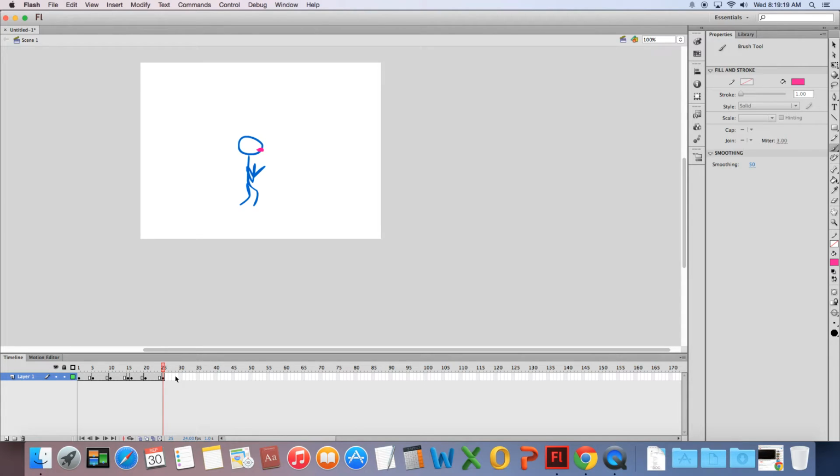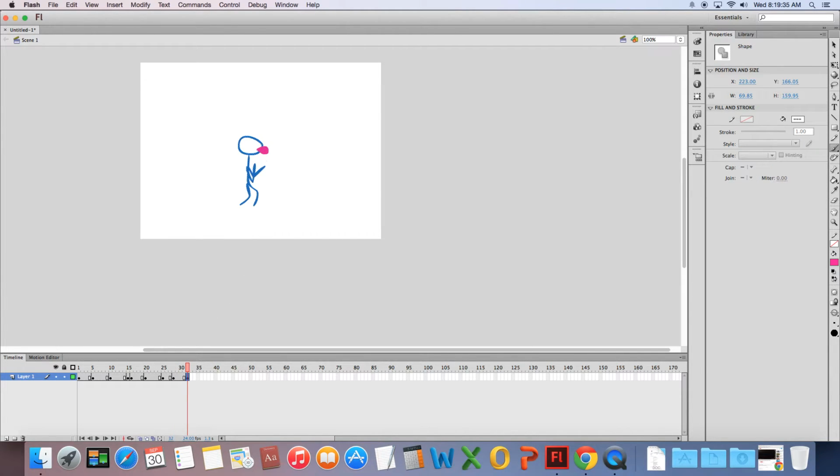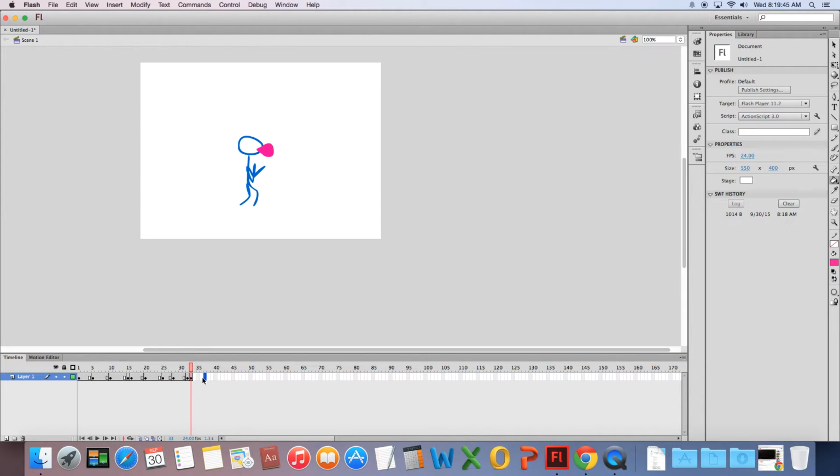I'll go 3-4 frames over, insert a keyframe, F6, go back to my paintbrush, make my chewing gum a little bit larger. I'll fill it. 3-4 frames over, keyframe, paintbrush, make it larger. Fill it. Oh, I made a keyframe there. I meant to go over and keyframe there.